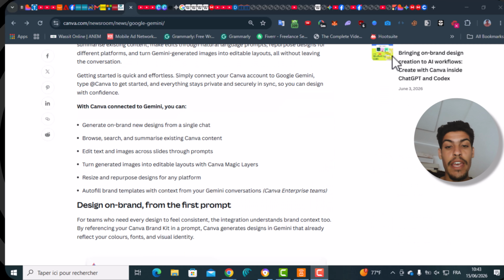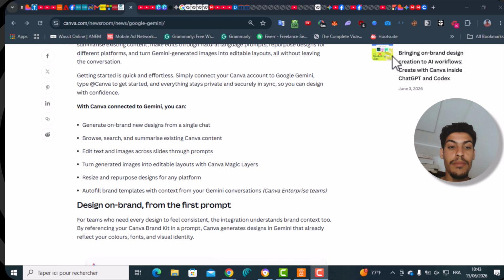And since Gemini now has access to your Canva account, that means it understands the context. You have access to your content inside of Canva, so you can call it later on in the chat. You can browse and search through Gemini. So basically they brought Canva inside Gemini, so your content is inside Gemini too.